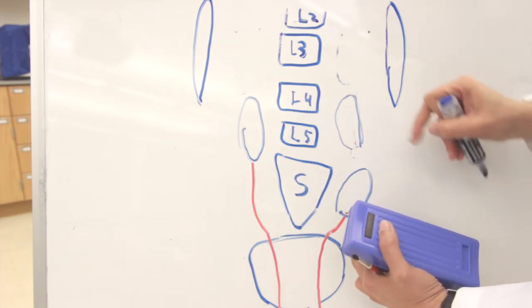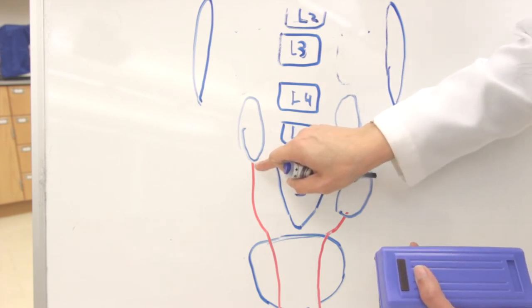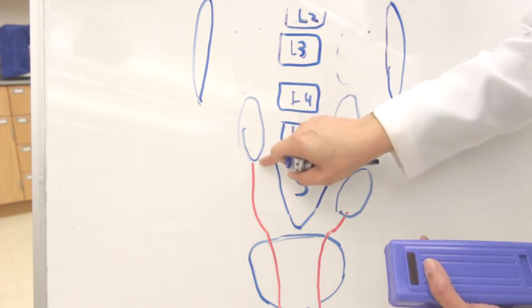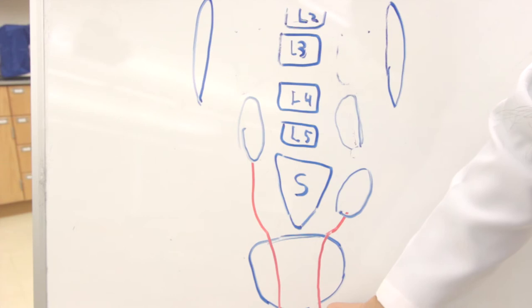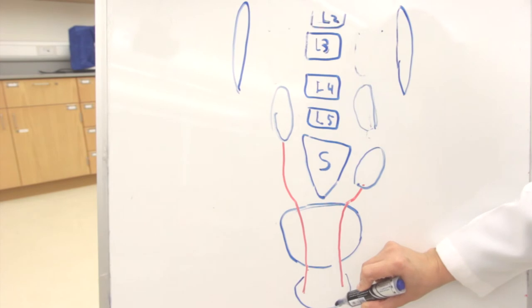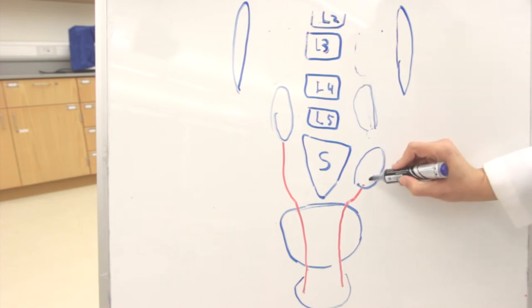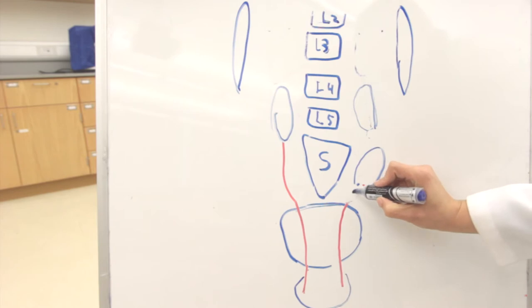This gubernaculum, the proximal end of the gubernaculum was attached to the distal or the lower pole of the testes, each testes. And the distal end of the gubernaculum was attached to the base of the scrotum. The gubernaculum distal end is attached or anchored to the skin of the base of scrotum. So as it is descending or getting shorter during the fetal life, it is dragging or pulling down the testes through the inguinal canal.